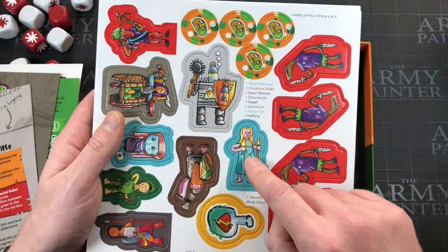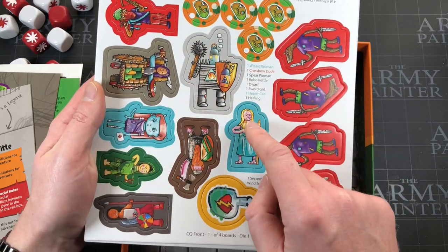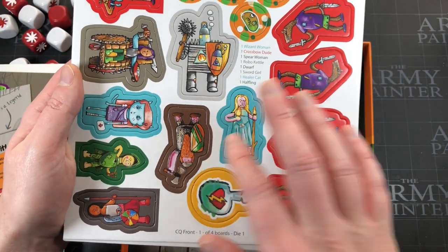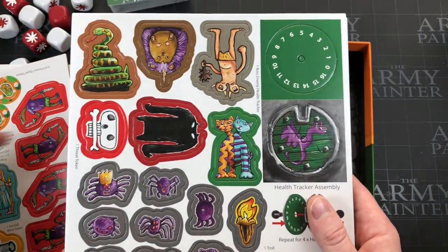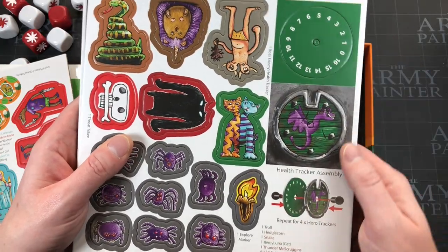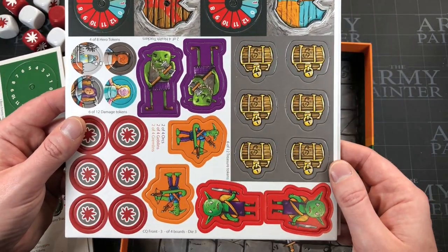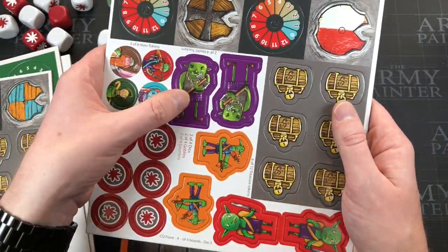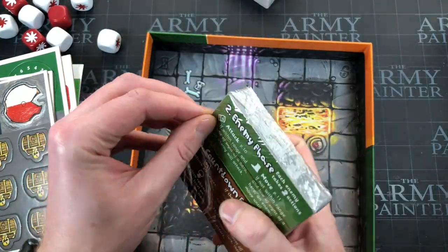In the bottom of the box we've got all the cardboard. There are playable character standees — I think one is based on Cora the game designer, and another is Dan. Then you've got monsters, tokens including second wind tokens, dials, and a bag of plastic pieces for the dials. There's a health tracker, treasure chests to place on the mat, more tokens, and a couple more monsters. Lots and lots of pop-outs.